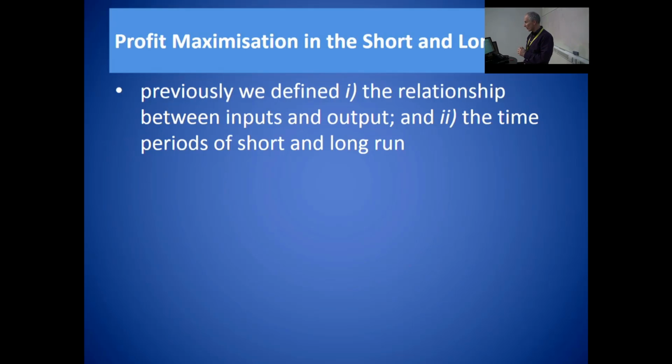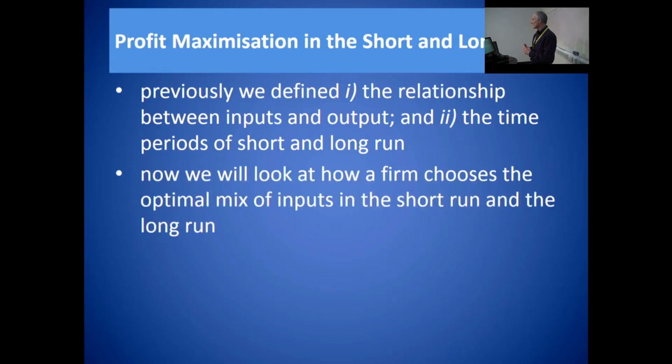Now, in the short run, though, that alternative time period, only one factor input is variable. So given the way that we set it up, we said that labour is the variable factor and capital was fixed. So in the short run, a firm would operate with a fixed capital stock and could only increase or decrease its output by adjusting the amount of labour it used. So those were the two time periods, the short run and the long run. And that encapsulates what we did in last week's lecture.